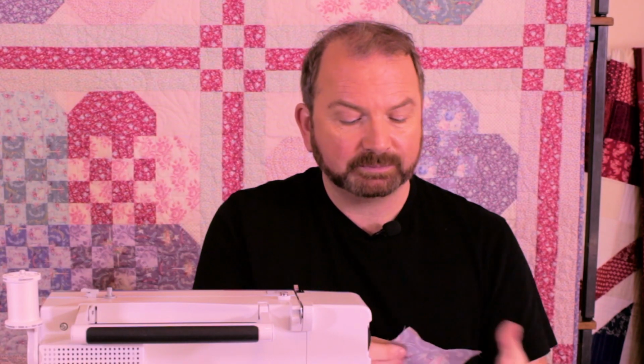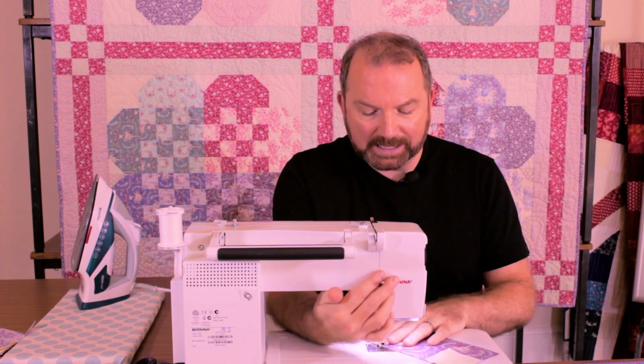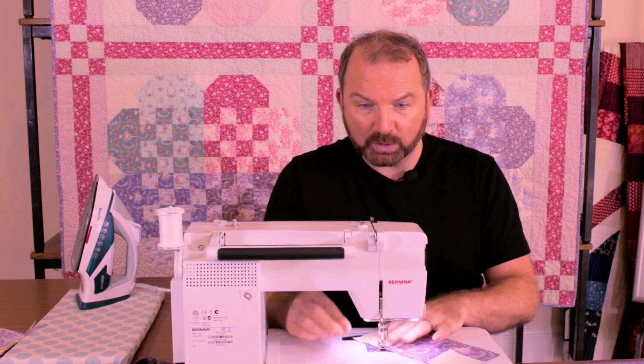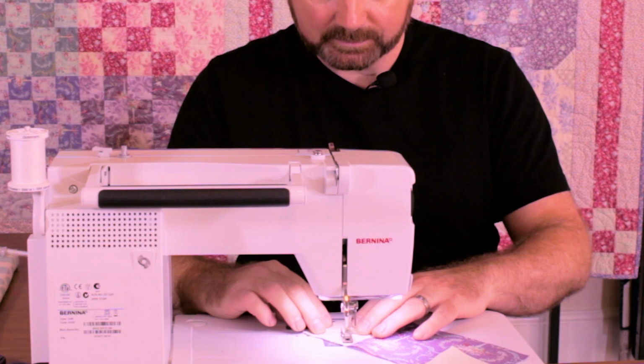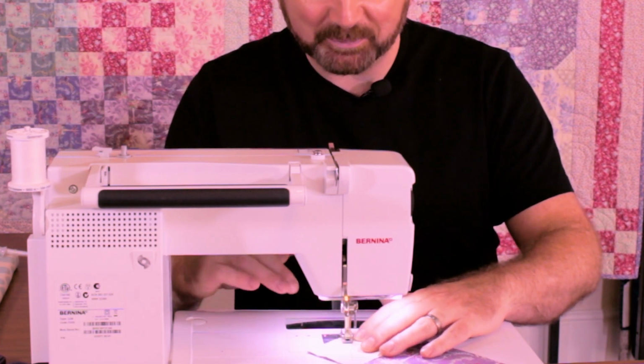So I'm going to sew that diagonal and cut my threads. I'll get rid of the pin now. And then I'll do exactly the same on the opposite corner. So hold on to the threads and gently pull back. Take my pin out before I get to it.